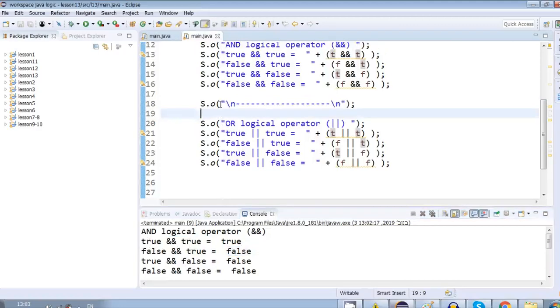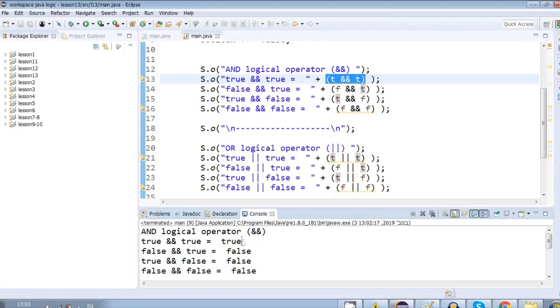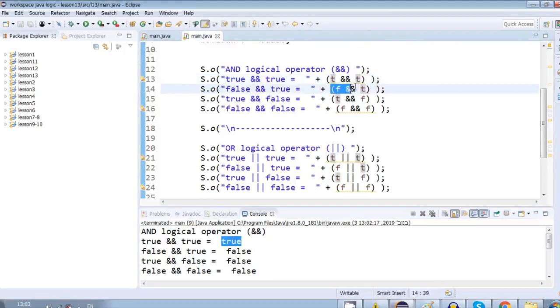And in this way, you see how the Java compiler handles it. How Java utilizes the truth table. The compiler runs this argument and returns the result, which is true in this case, true and true. And we do this for all the possibilities for both the AND and OR operators.